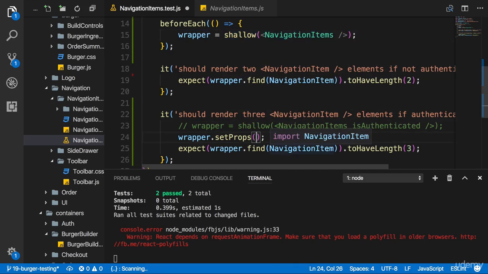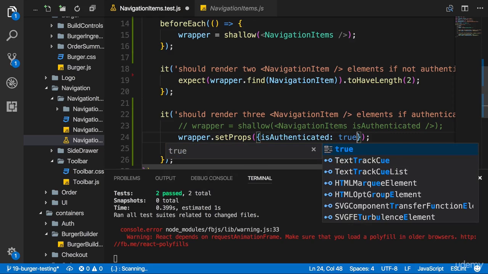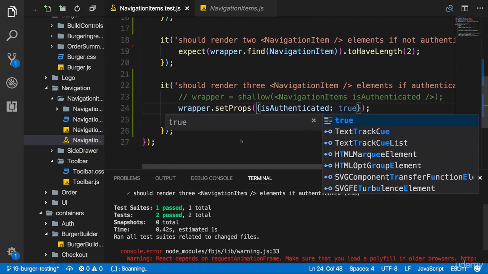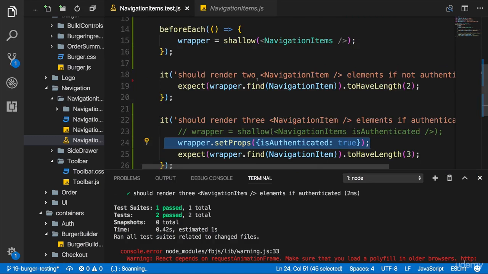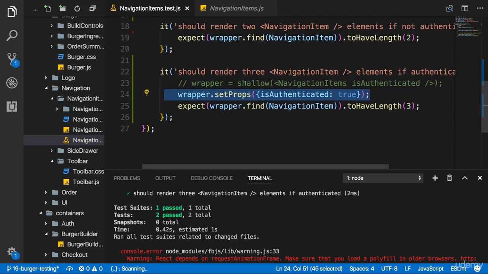And to set props, we simply pass a JavaScript object with key value pairs where the keys are the prop names and the values, well, the values of the props. So here we could set isAuthenticated to true now. And now if we save, this second test also still passes. Now with the more elegant setProps helper method from the enzyme package, this is how you can write multiple tests and have them work together nicely.